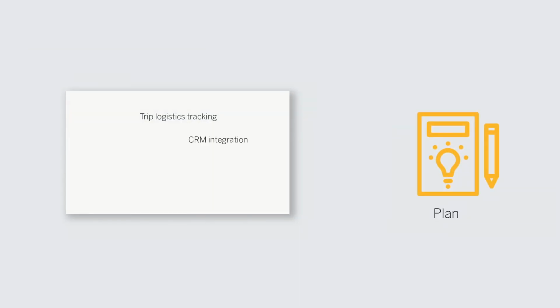On the planning phase, I'm putting a list of examples that are showing up on the screen here. A lot of times when people come to us and inquire about APIs, it's almost always for an online booking platform, a flight booking platform, or a flight sharing app. And what I want to communicate is that you can be a lot more creative. For instance, you can put together a trip logistics tracking app. You can work with cryptocurrency. You can integrate it into your CRM. With all the data that's available to you, you now have the flexibility of using it in any which way you see fit.